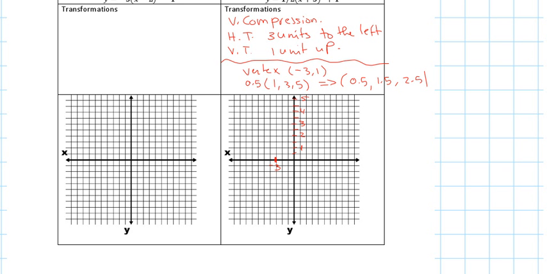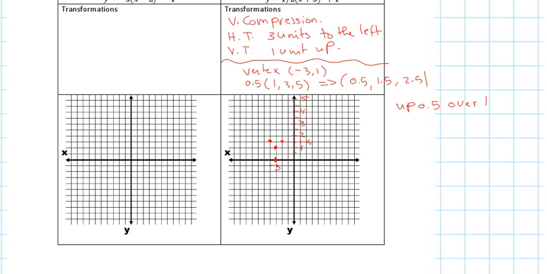Now, my vertex is at negative 3, 1. So my vertex is right here. And it says that I have to go up 0.5 over 1. Okay? So that is my vertex. If I want to go up 0.5, remember that between 1 and 2, that's 1.5. Yeah? So if I go up 0.5 over 1, then I'm going to end up at these 2 points. So I use my scale to help me locate these points easier.